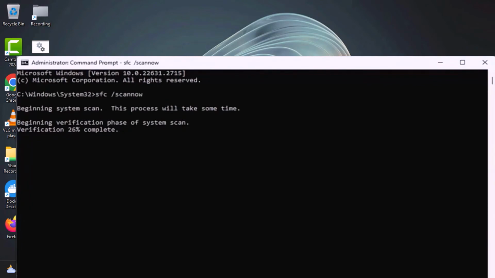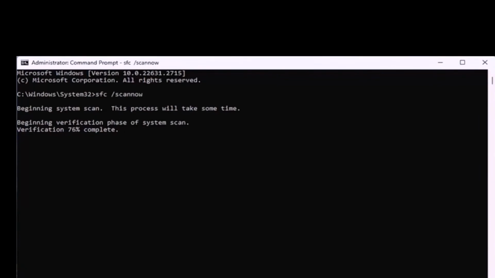If even the SFC scan does not provide a solution, it may indicate that the installation files themselves are corrupted. In this scenario, your best course of action would be to try downloading the setup folder again and attempting the installation with a fresh copy of the installer.